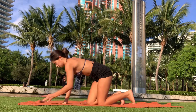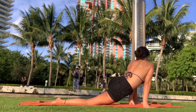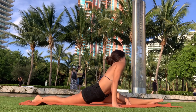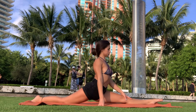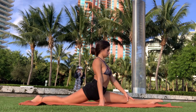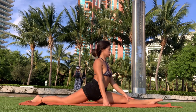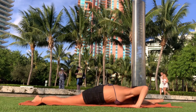Then we're going to go ahead and move into our front splits. I'm starting with my bad side first — or my less flexible side, I should say — because I always favor the other side. Sometimes it's better to start with your less flexible side so you put more work into it; you always naturally put more work into the first leg. So we are in our front split and we're going to open up into our middle split and do some hip openers.